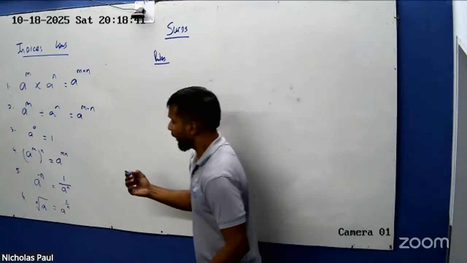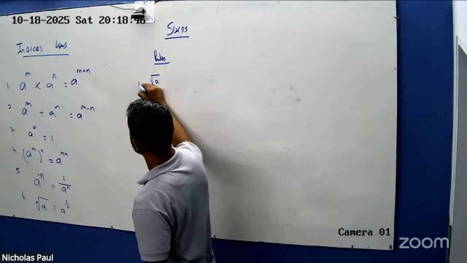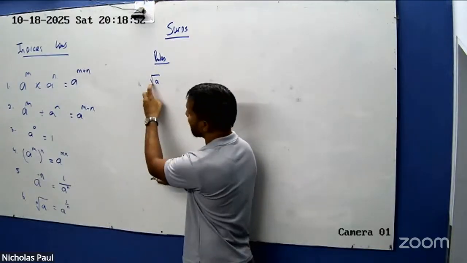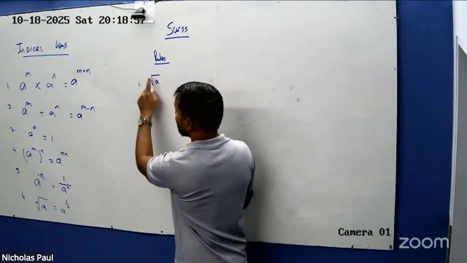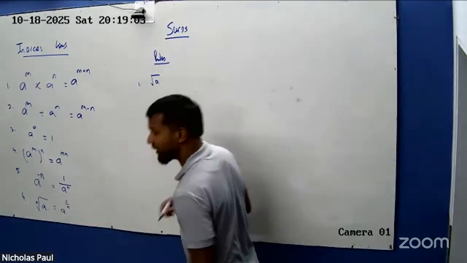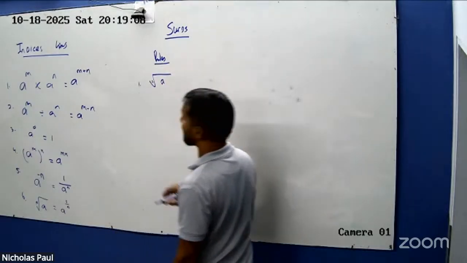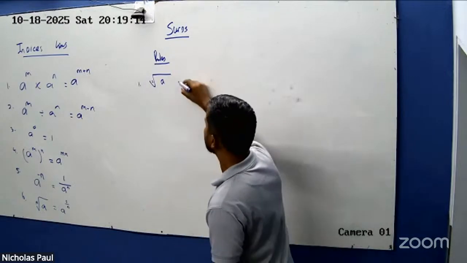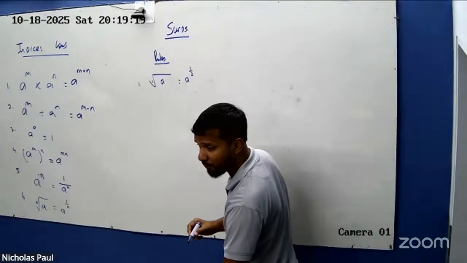Ready? Right. So the first rule: what does the square root of a mean? What is the square root? So if you see the square root symbol, but you're not seeing a number in here, what is understood? A 2 is understood. Okay? So if you just see the square root sign, a 2 is understood inside it. So the square root of a is really that. And how do we write the square root of a? The square root of a is a to the power of a half. Are you okay with that?